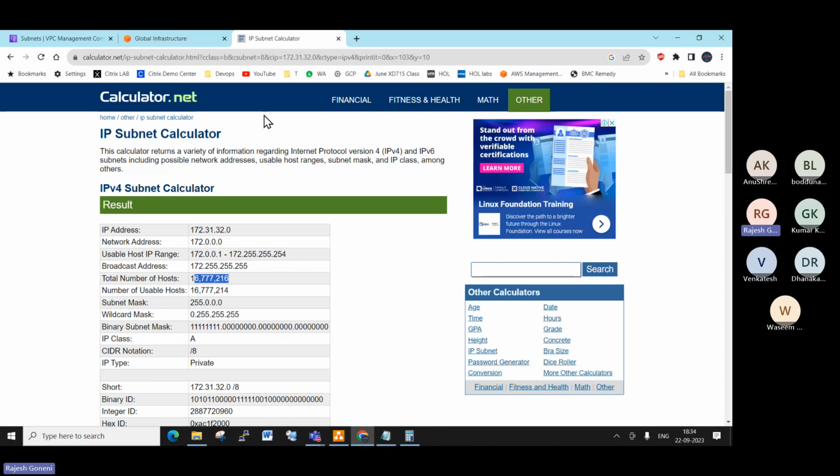Less host means less IP addresses. More host means more IP addresses. If the subnet mask value is decreasing, less than 32, 31, 30, 29, 28, 24, the number of IPs will increase.